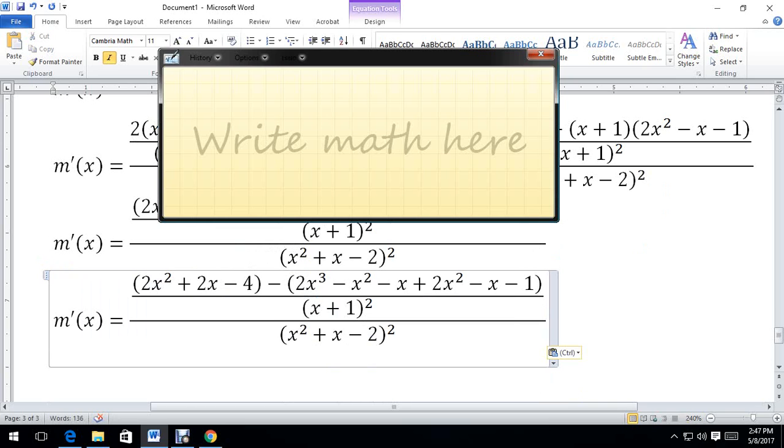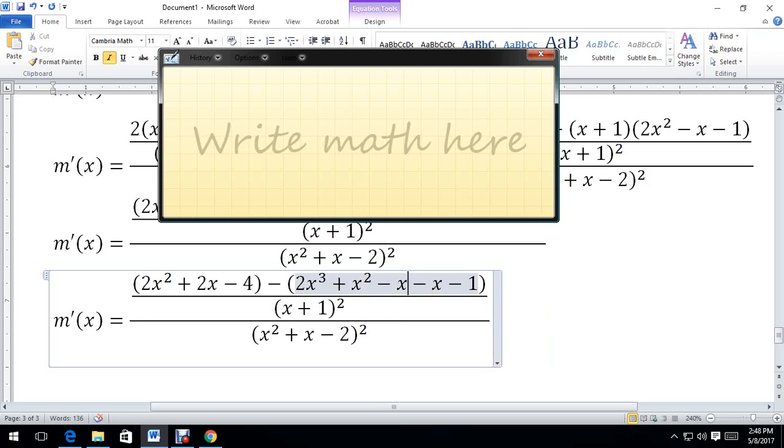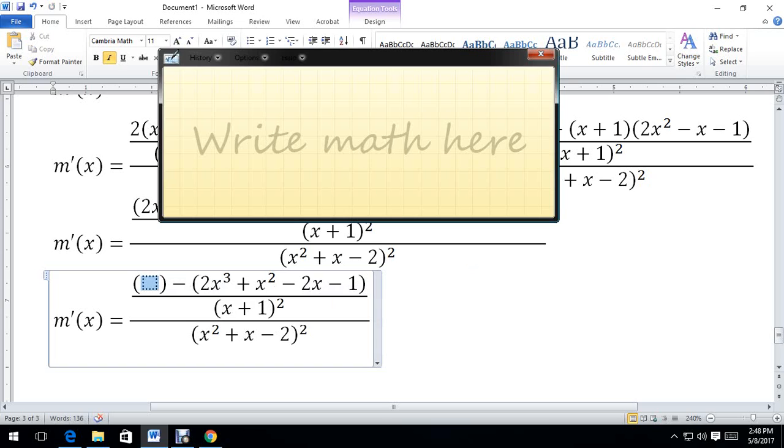Okay, so of course 2x cubed has no partner. Negative 2x squared and 2x squared, on the other hand, would add up, so that this becomes 2 minus 1. 2 minus 1 is positive 1, so we could write this as plus 1x squared and remove 2x squared, since 2 minus 1 is 1x squared. Next, you have negative x and negative x, which is negative 2x. And finally, you have minus 1. Now, the next obvious step is to remove the parentheses so that this could be replaced entirely by this expression.